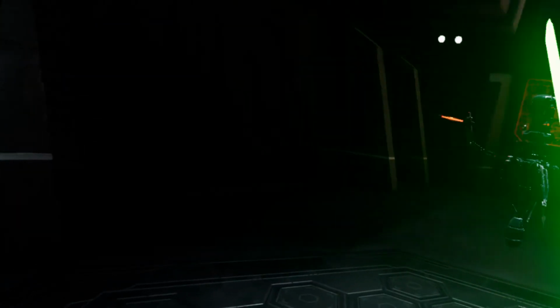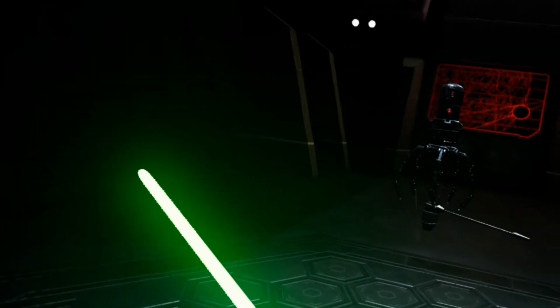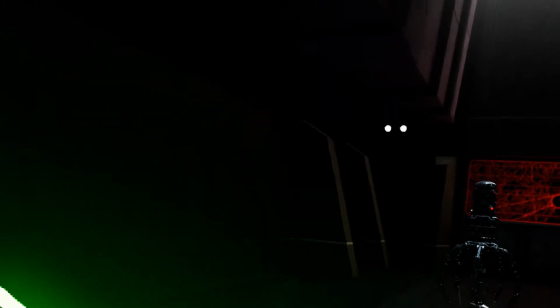Assessment indicates that training is required. Initializing training program. Level, beginner. To block an attack, hold your lightsaber still and at an angle across the path of the enemy strike. Replicate the sequence indicated by the hologram to block the attacks.